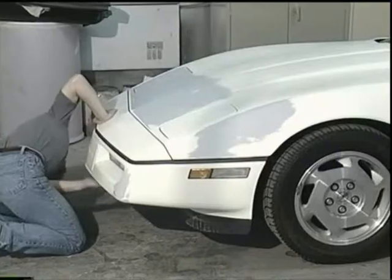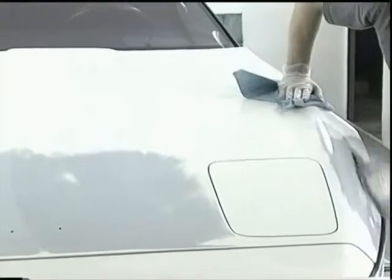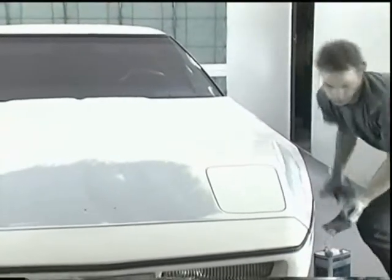Make sure you go back over the spots with your Scotch-Brite pad that are still shiny from where you couldn't reach it with the sandpaper before. It's also a great time to check over your car one more time and make sure you haven't missed anything. What we're going to do now is clean the surface of the car with our final wipe one more time to make sure there's as little dust as possible, and also to clean any grease or oil that may have gotten onto the sanded surfaces.